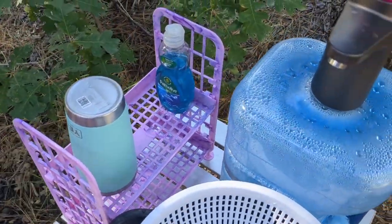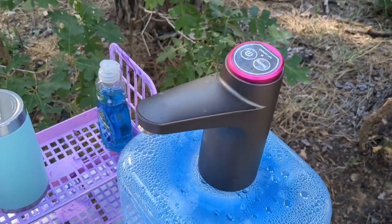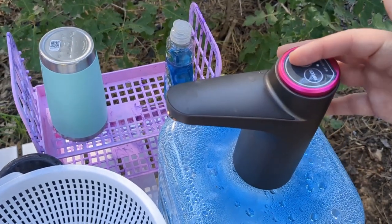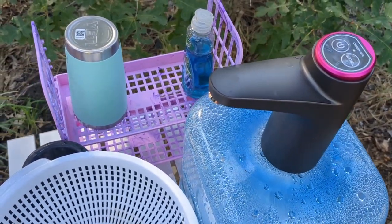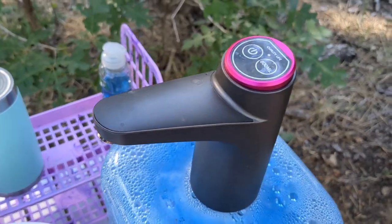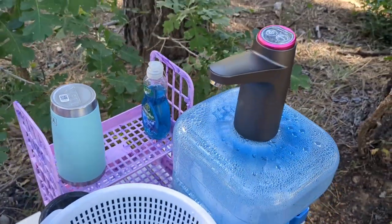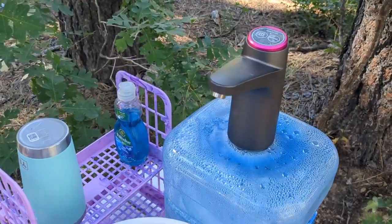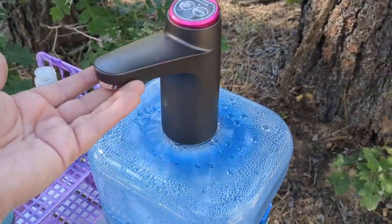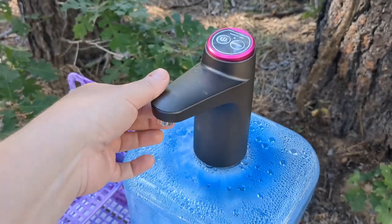On my sink table I have the shelf I showed you earlier, but also the electric water dispenser. This is a new one I just purchased, but I've been using an electric water dispenser on a jug for the entirety of my van life. All you have to do is hit the button and you have running water. These only run from $10 to $20 — I believe this brand new one was $12. It just has a little hose and that's it — a very simple product. What's nice is you can fit them on a one, three, or five-gallon jug. This is a three-gallon jug I purchased at Walmart. You can use them permanently in a rig if you have a build, or you can use it like I do where you just set it on top when you get set up.